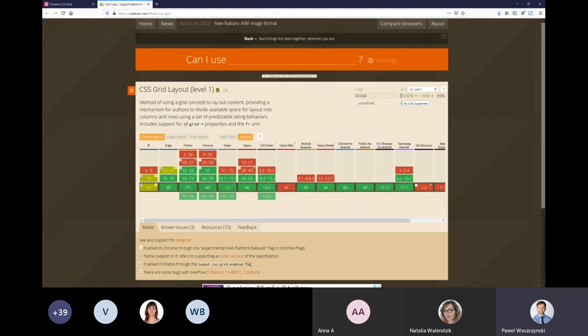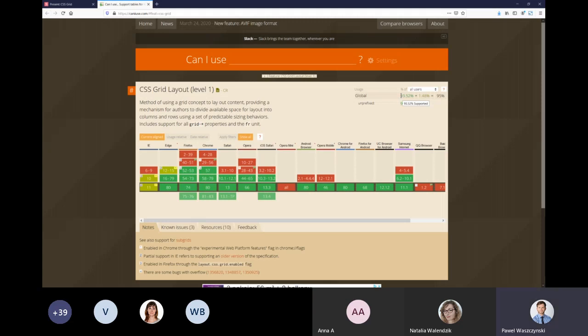The minmax function takes a range, between 100 pixels and 200 pixels. As you can see, if there is enough space, it will take as much as possible. If there is less space, it will shrink. And the minimum value is 100 pixels. So that's one of the things that we can use with CSS Grid to create a responsive layout.